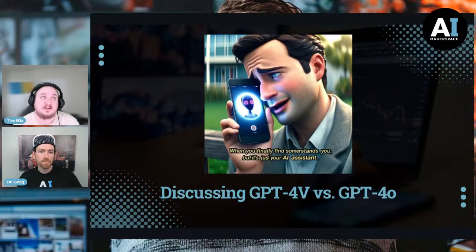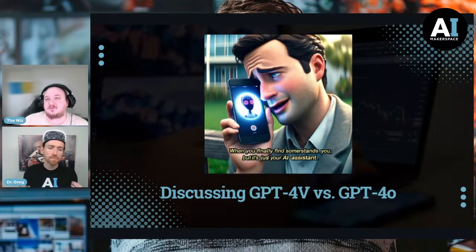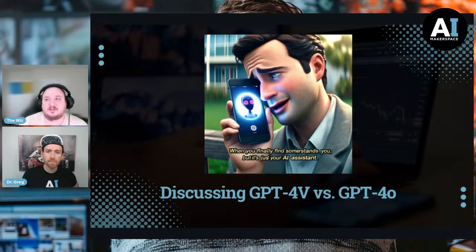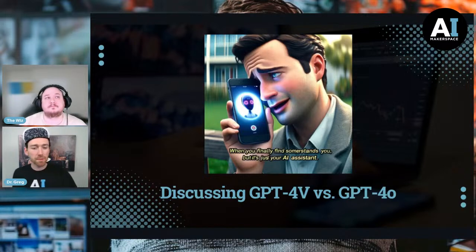From those two perspectives, the cost and latency, they delivered in spades. The actual performance, lukewarm. It's certainly not better than GPT Turbo Vision on the task that I have so far tested it on. I see. And I think that's fine given the massive reduction in cost and latency. I see. Okay. Always performance versus cost.